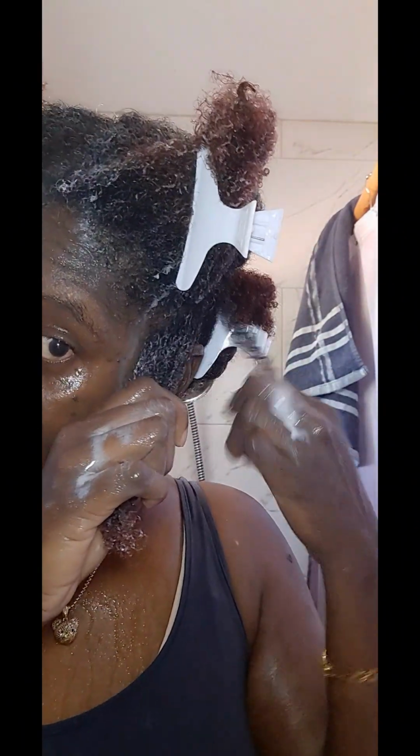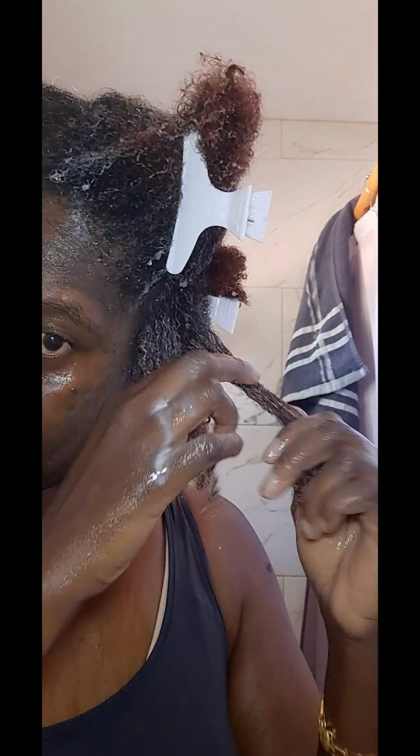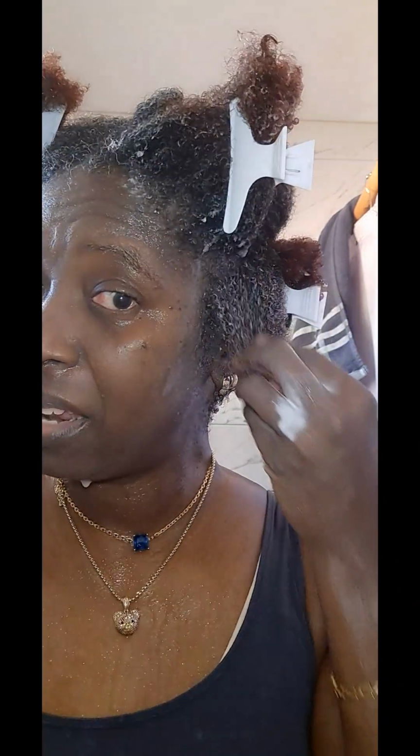To step four, the gel, the flaxseed gel. So I'm going to put it on here. Oh, that one doesn't look bad. And just do, I think, the gel. All right, I'm gonna, I'm so confused. I don't even know what to do. So I'm not gonna put this moisturizer in my hair. I don't like what it feels. My hair feels so coated, and I'm gonna rinse this out. I don't like this. I'm gonna rinse it out and just do the gel and see what happens.